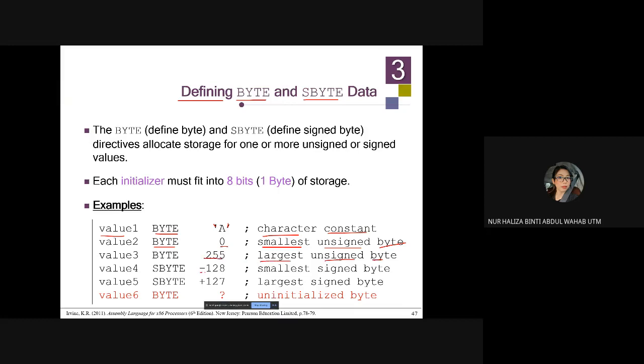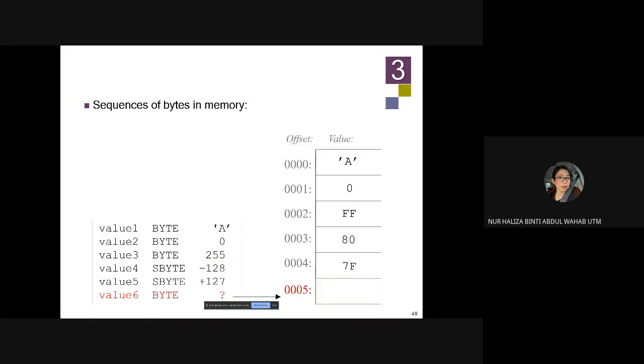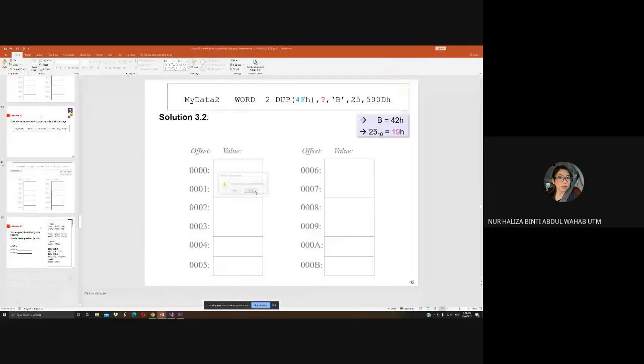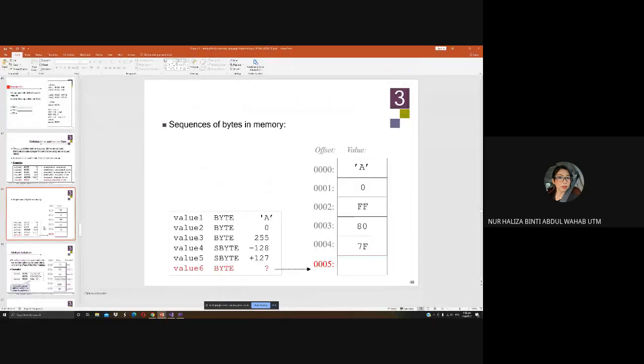You have the smallest signed byte, the largest signed byte, and also this one we already looked at, which is undefined. If it is a byte, then it's a byte. If this is a word, it's an undefined word. So maybe you can see over here.